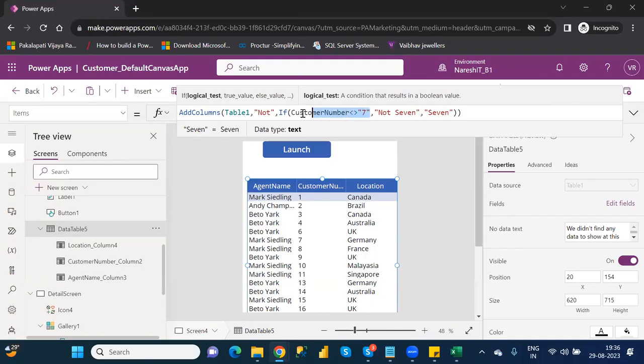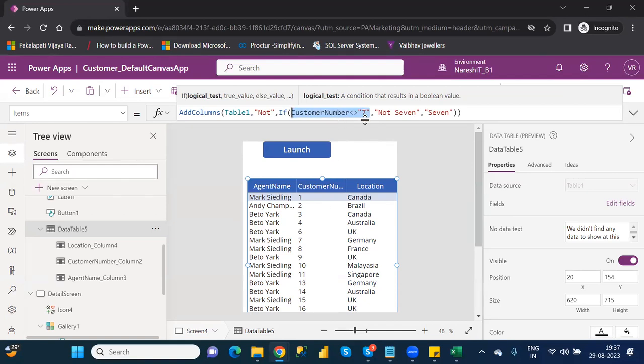In the customer number column, it will first check each and every value whether it is 7 or not. If it is not 7, then 1 not equal to 7, right? Is it true? It is true. Then it will display not 7. For this one also, display not 7. This one, this one, this one, this one. For this one, it is equal to 7.